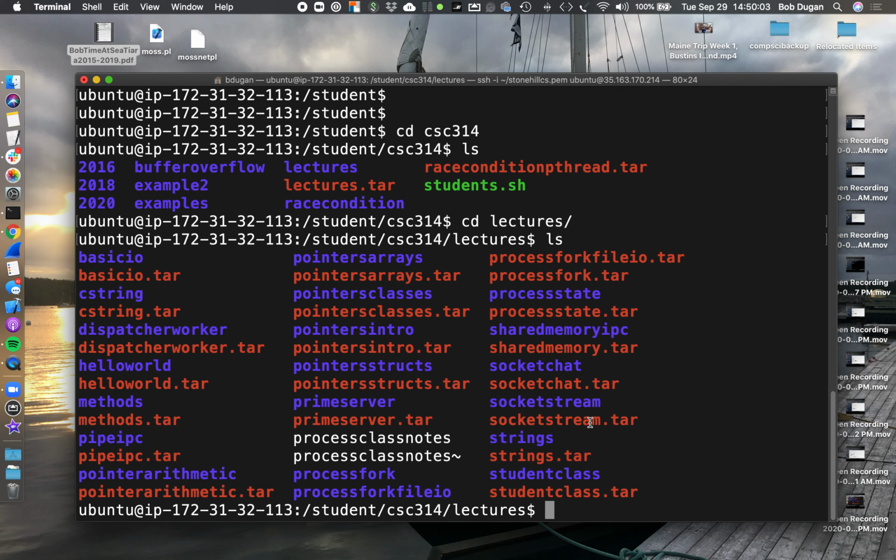Okay, so the next thing that we're going to do is write some code just to demonstrate the basics of using pthreads. We already had a more sophisticated example using sockets, but I want to go back to the basics to make sure you get an idea of, with a real simple program, how pthreads work.